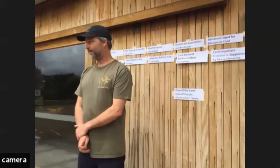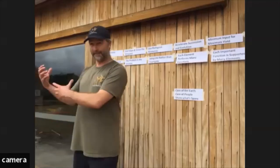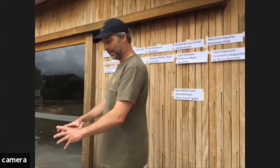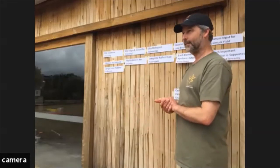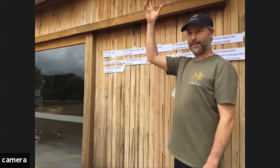Because the sun will be in different places in different parts of the day, and the exposure would be stronger or weaker. So not all plants would be able to survive. Yes, it starts to give you a feel for where the hot bits are, the cool bits and the shade. And also seasonally, if we're standing here in the middle of the day in summer, 12 o'clock, where would the sun be? Pretty much almost straight up, a little bit to the north, but straight up.